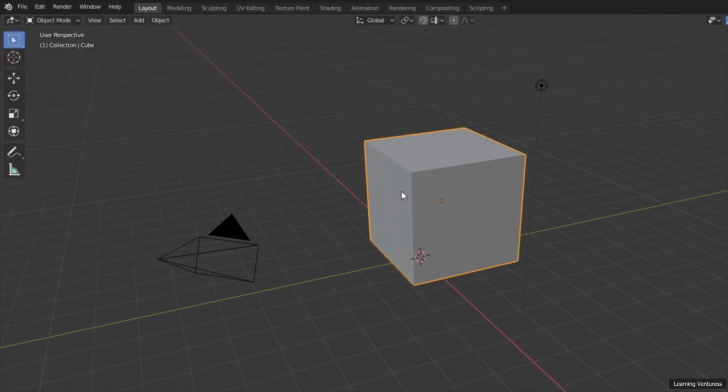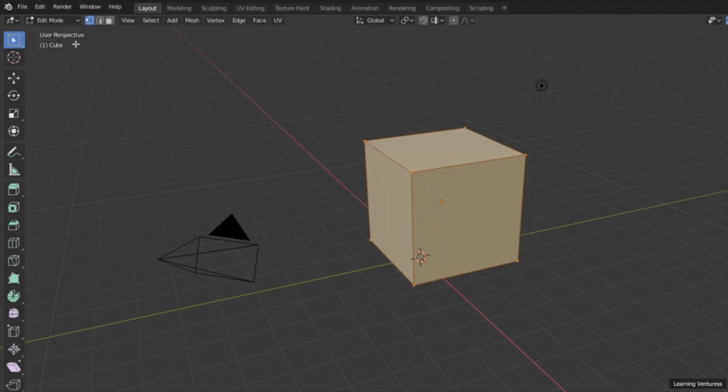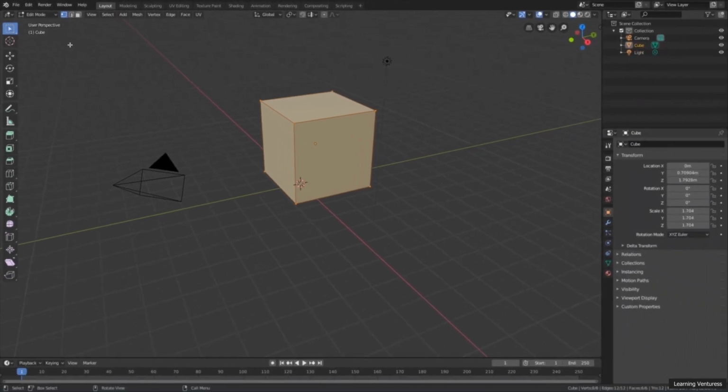And if we are with a geometry selected and want to edit the shape of the object with polygonal modeling tools, we will enable the Edit mode here. In this lesson, we will know the structural components of the object, and we will see how to select and manipulate these components.